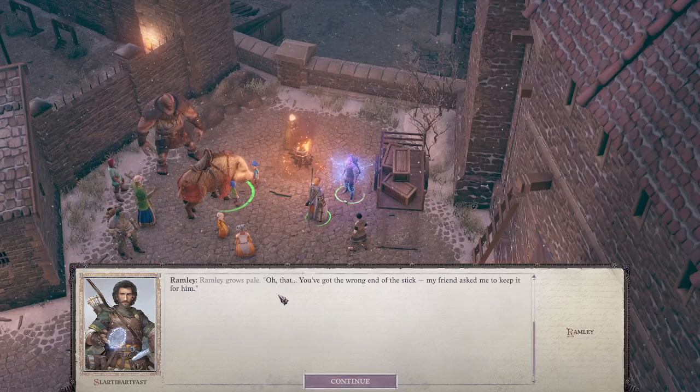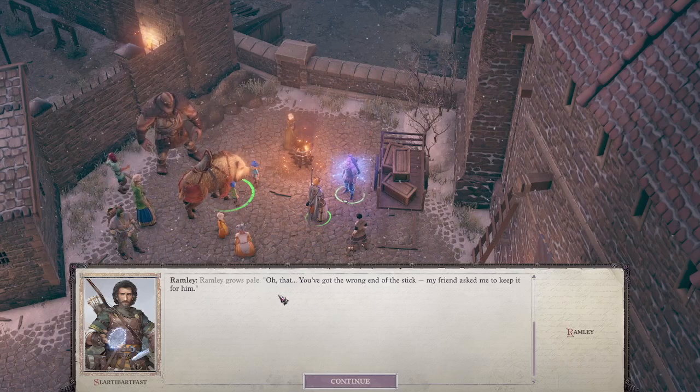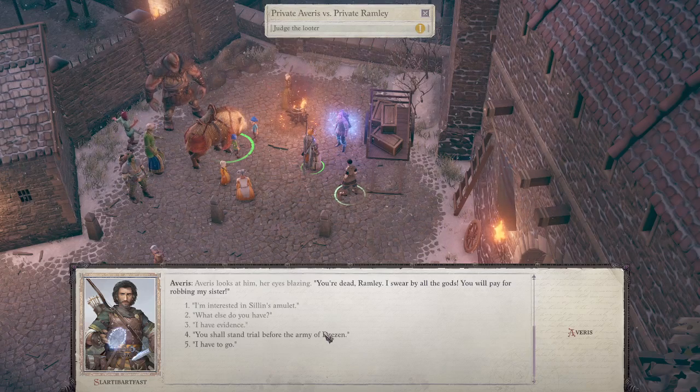Ramley grows pale. Oh, Dad, you've got the wrong end of the stick. My friend asked me to keep it for him. You shall stand trial before the army of Drezen.